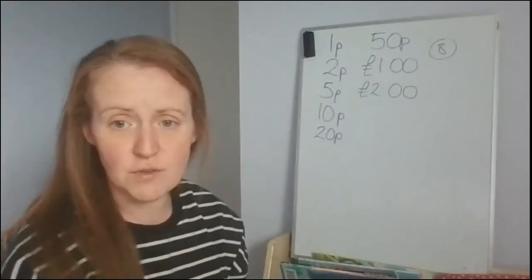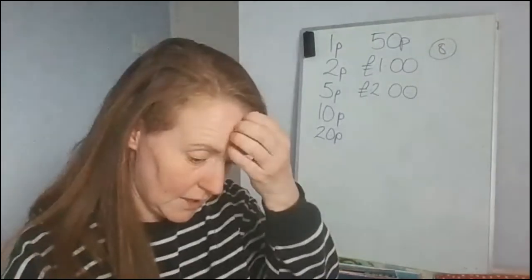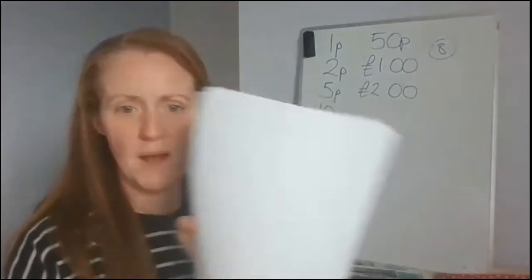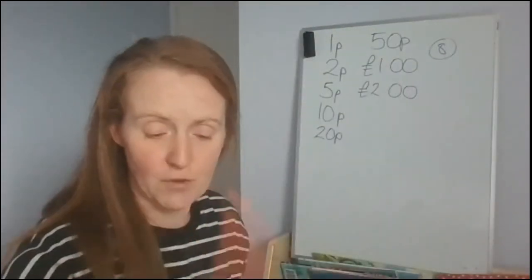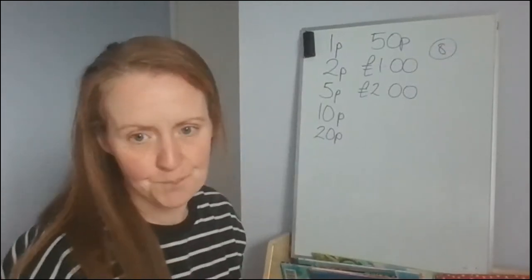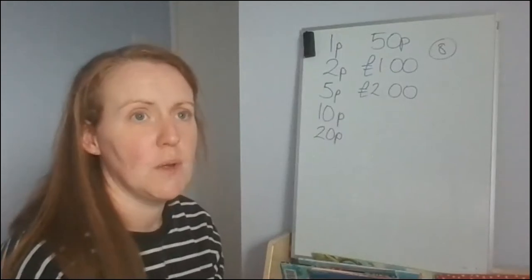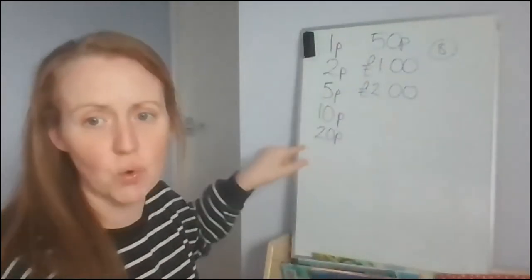So if you haven't got those already, you're going to need them if you're going to do the practical element, which would be really good for you to have a go at, I think. And you'll also need some paper. I've got some plain paper here. You will also need a crayon. I've got one here, or a pencil crayon, and a pencil as well. So today we are learning to make different amounts using our currency, our coins.